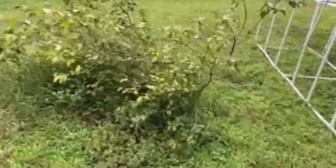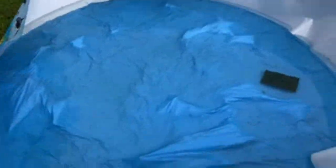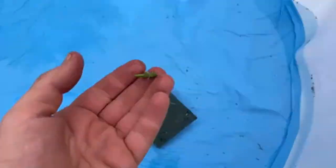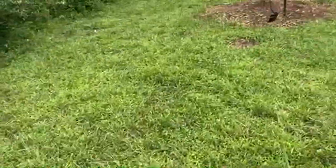I gotta pull weeds at the base of this tree. I'm scrubbing out the bottom of my pool to get the algae out and it's coming along. Oh, a cricket found its way into the pool of death. He smells a little bleachy.